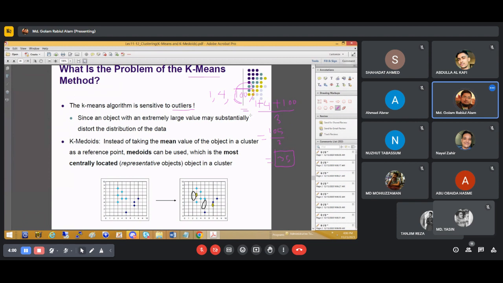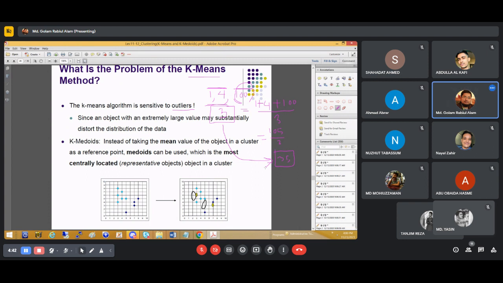Otherwise, if these are our legitimate values, within the range, then we would find the center nearly 3 or 2 like this. But now we can see that because of the outlier, instead of 3 we got the center as 35. So that's unusual, or you can say very much biased towards the outlier. So that's the problem in K-means algorithm.